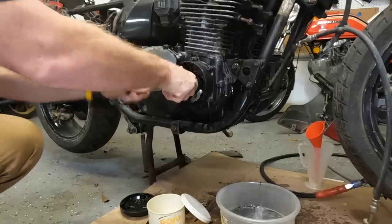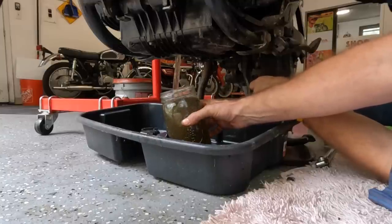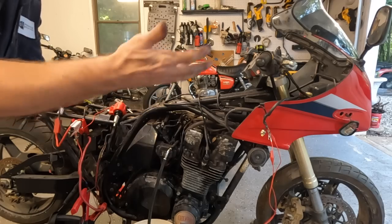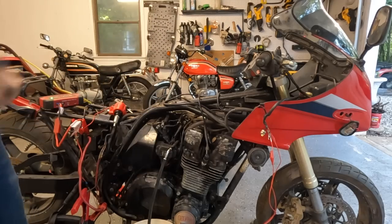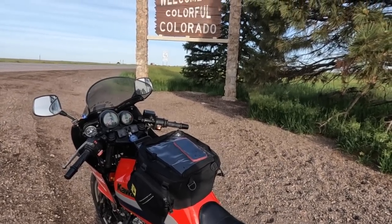A crazy adventure on a 40-year-old motorcycle that had been left for dead. Stored outdoors without spark plugs. And we got the engine free, we got it to fire up, we got it to work, and then we rode it almost 3,000 miles. Rode it across the country.